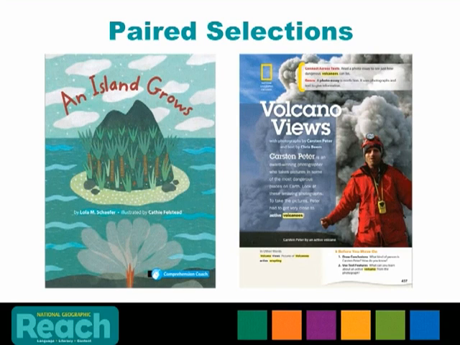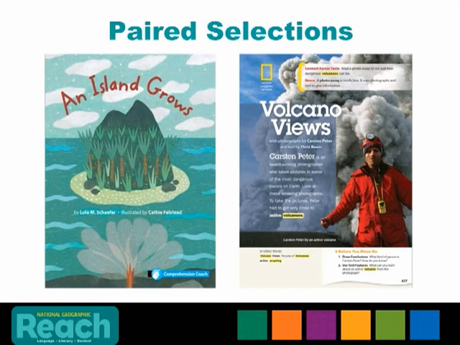In case you don't have student books in front of you, take a look at these paired reading selections from REACH, grade 3: a beautiful narrative poem, An Island Grows, and a National Geographic exclusive photo essay, Volcano Views. We know the importance of using paired readings to allow students to read and think across genres. With REACH, students will read a wide variety of genres and have many opportunities to understand and analyze across these genres. One of the most valuable resources are our National Geographic Explorers.